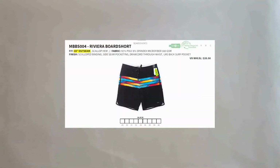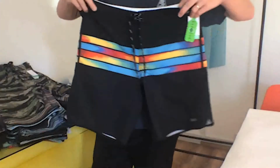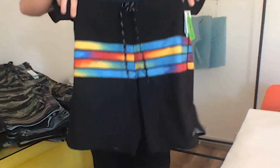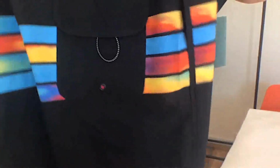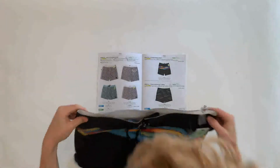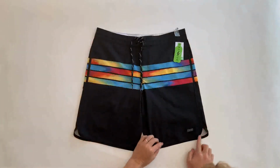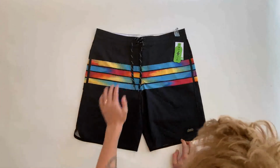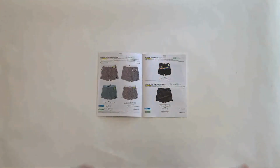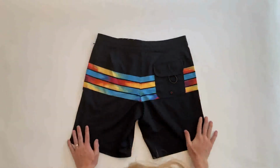Next up, we have the Riviera Boardshort. So this is a digitally printed style. The reason why I did that is because all these stripes are watercolored in regards to their texture. And so this has a cool little spectrum of colors that runs all the way around the boardie. And then this silhouette is a 19-inch scallop leg, has binding going down around the sides, included with our side seam pockets, draw cord through the waist. It's a really sellable, workable style, in my opinion.